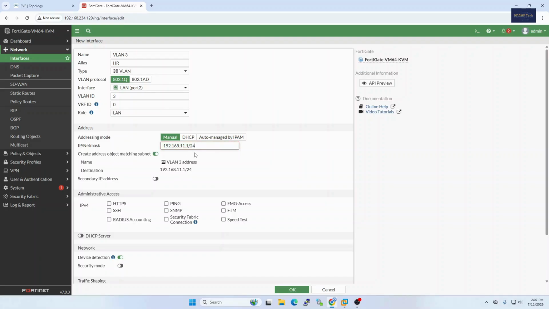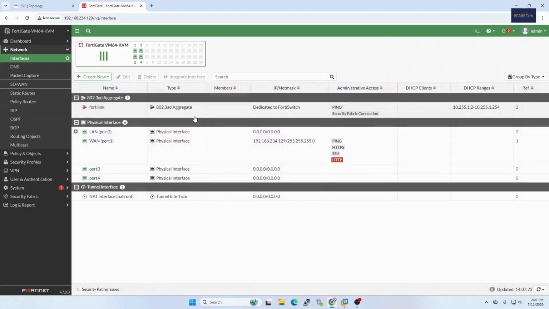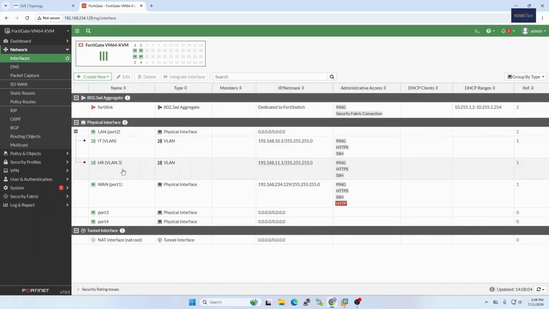You can see this is my subnet. Once I give administrative access, HTTPS, SSH, ping, click OK. Now you can see VLAN 3 is also created. VLAN 2 is the 10.1 network range, and VLAN 3 is the 11.1 range. Now we created the VLANs.